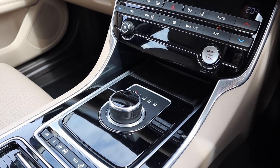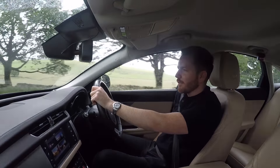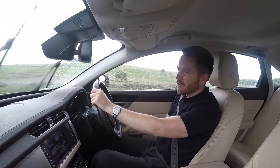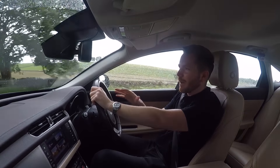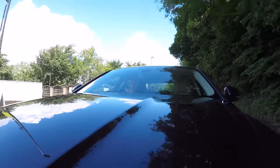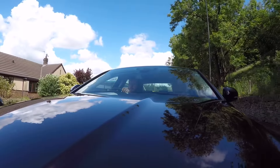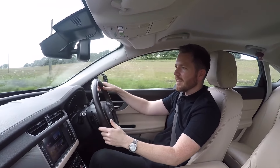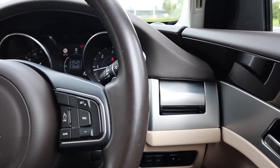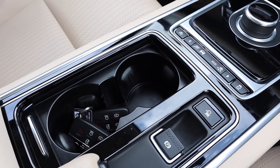The actual build quality feels very good. There are a lot of features that aren't standard — for example, you don't get powered mirrors, the seats aren't electrically operated so you have to adjust them manually, which is a bit like being in a Ford Focus. You'd expect better from a Jag. They do cheap out on certain areas. The air vents in the middle are fixed, whereas on the previous XF when you started it they would rotate and reveal themselves. The far left and right ones still do that, but the centre ones are fixed — it's just slightly less theatre with this model. Everything's quite nicely laid out though: a couple of cup holders, a nice soft leather armrest, and under that a USB and auxiliary point. As you drive it, there aren't any rattles or creaks, so no issues with build quality.